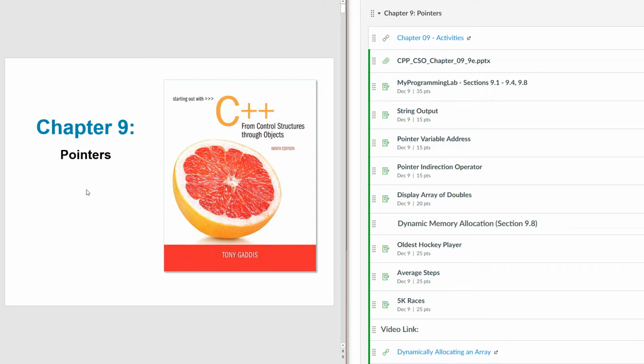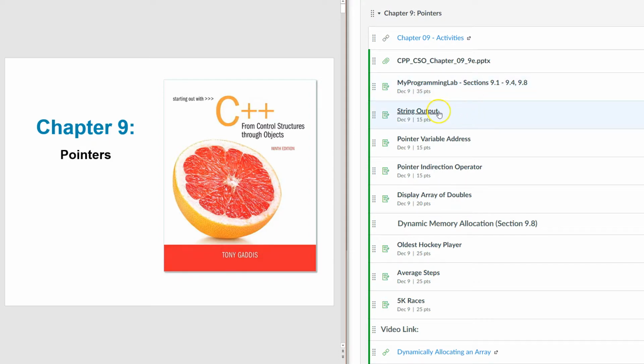So the first chunk of the chapter, if we take a look just over here, is 9.1 to 9.4. I think there are two slides for 9.5 and 9.6, not much there really, and then we skip ahead to 9.8. What I would suggest is walk through the PowerPoint, use the active links that are in there to see how the programs execute, and when you get to the part that says this is the end of that section, go back to my programming lab and do the other program. So you come back here and go through sections 9.1 to 9.4. I didn't put anything from 9.5, 9.6 or 9.7 in there.